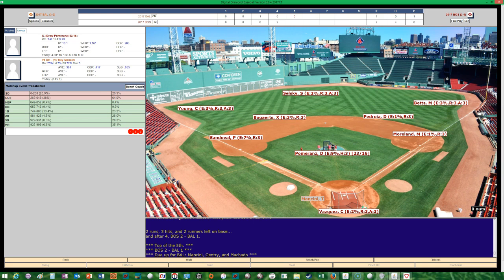So Mancini up to bat now, 0 for 1. And so you got a shallow pop up to Bogaerts. He'll make the catch. And 1 down. Craig Gentry up now, 0 for 1. In 238 with 3 homers and 8 runs batted in. And a fly ball to center. Selski drifts over to his right and makes the catch. That's 2 down.